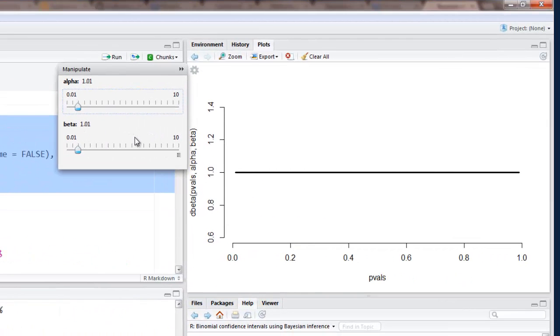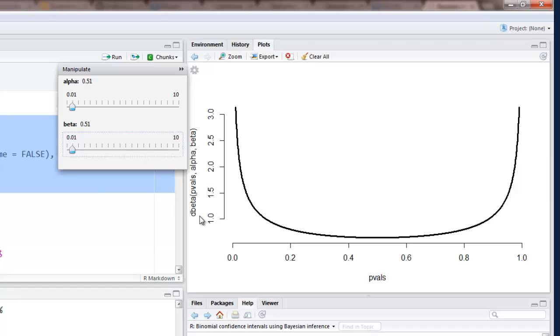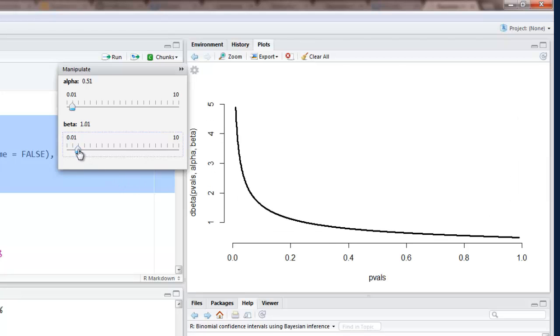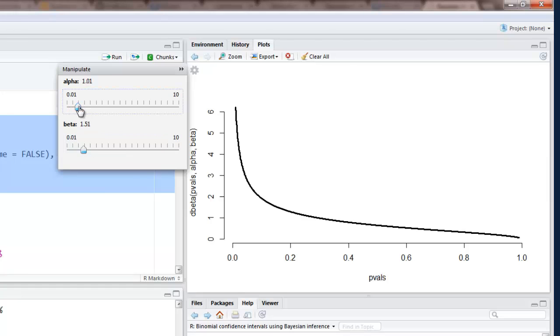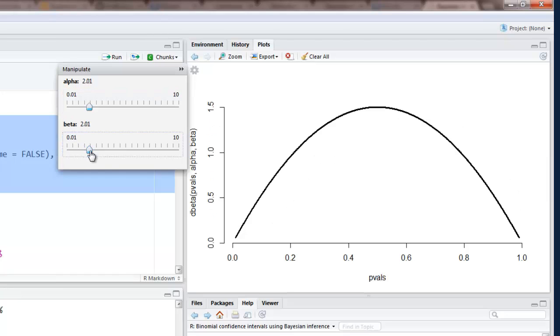Now its default value that I set it at was 1 and 1, which yields the uniform density, and it can go down to 0, right? As you can get it to look like that. So it can look like a kind of pushed up near 0, or you can make it look like that, which is about 0.5. 0.5 is sort of a famous prior, and it looks like a U. Okay, let's go in the other direction. What if we were to make it, oh yeah, we can get interesting shapes like that.